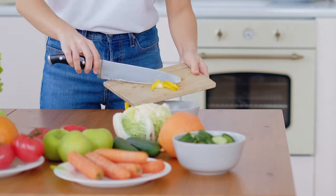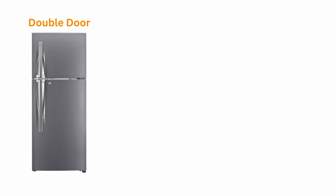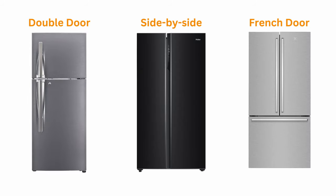Capacity is not only based on the size of your family — it also needs to be determined based on how you cook, how much you meal prep, or how much you store post-prep. Go for a larger size double-door fridge or a side-by-side or French-door fridge if you do either of these.